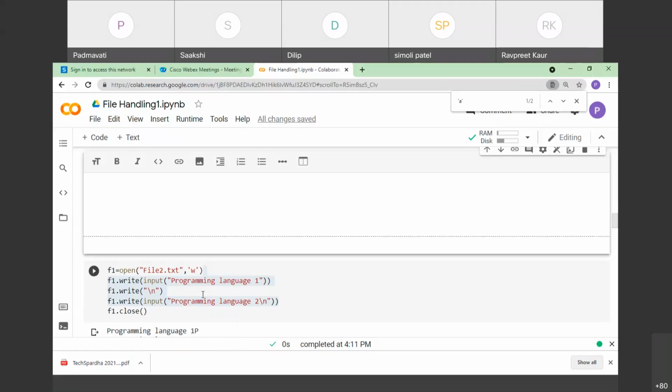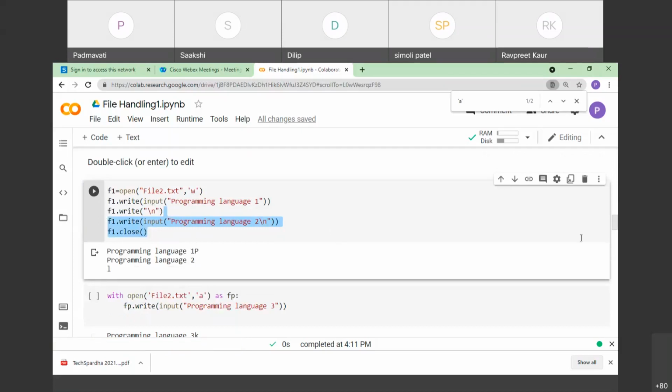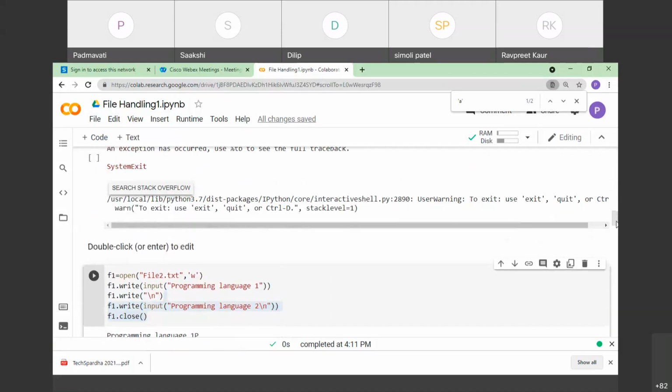Suppose I look into this small program segment. I just want to work with file2.txt in write mode. What we are trying to do is write something to our file.